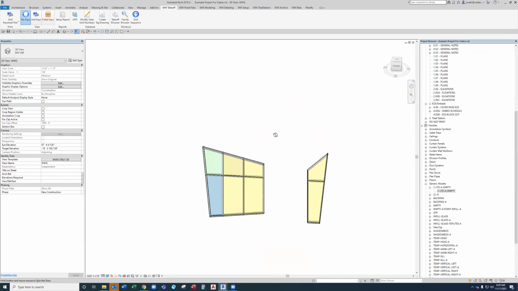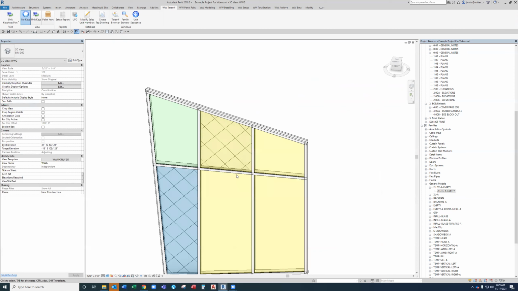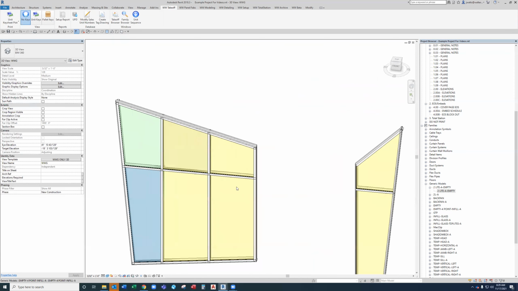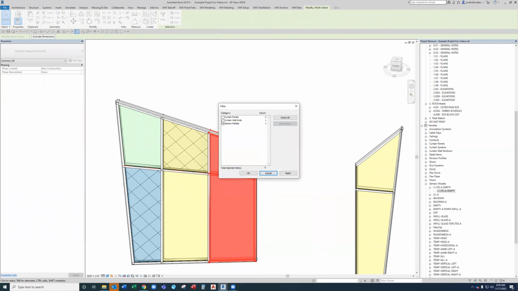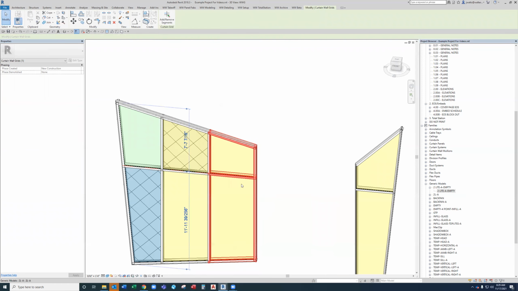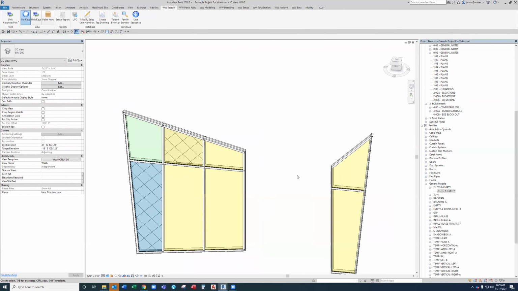So the next thing I'd like to go over is kind of how to make adjustments to these. So let's say you want this top of horizontal to be at a different height. You can Windows select over where the horizontal and the curtain grid is. Go to filter, check none, curtain wall grids. I find this to be easier than trying to tab into the curtain wall grid, just doing a Windows select and filtering. So I'd recommend it, but that's my personal preference, I believe.